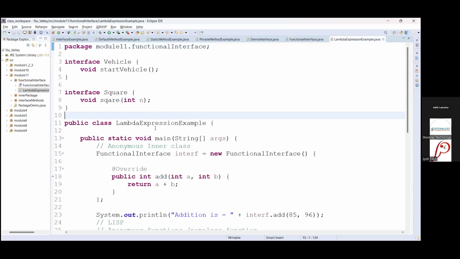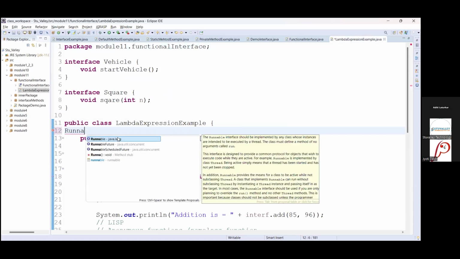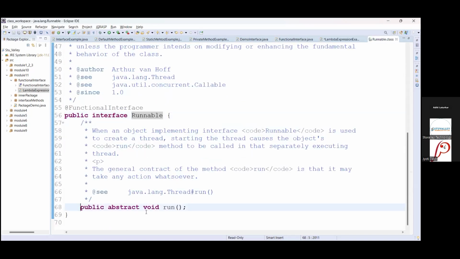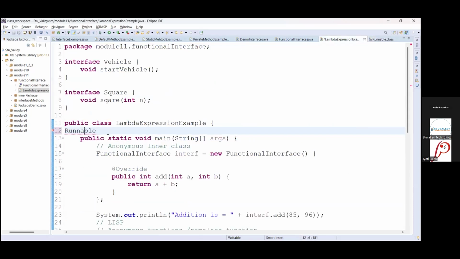Okay. As we have seen, examples like the Runnable interface. The Runnable interface is a functional interface. It has a single abstract method, that is the run method. And this Runnable interface is basically used in threads for running or execution of a thread. Then we are going to see the next ones, other implementations like the Consumer interface and Predicate interface. Okay, directly. So till here, any doubt?